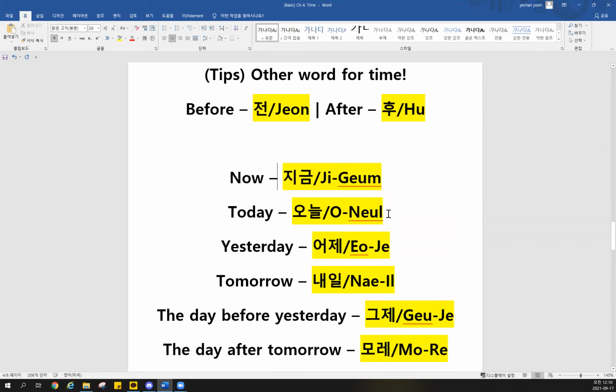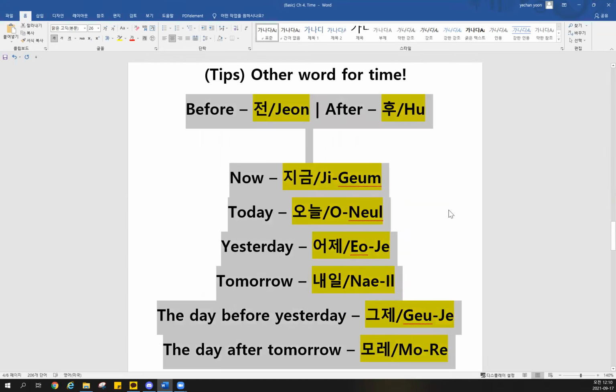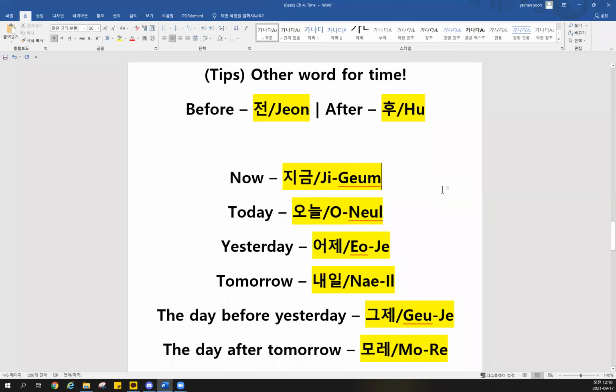Of course, everything has to be memorized, but this one is going to be really useful when you're trying to talk about time, when you want to have a conversation with your friend about time, and if you want to make some appointment, these words are going to be really useful to you. Okay, until here, if you have any questions, please write down in the chat. And if you can still understand, please write down good.